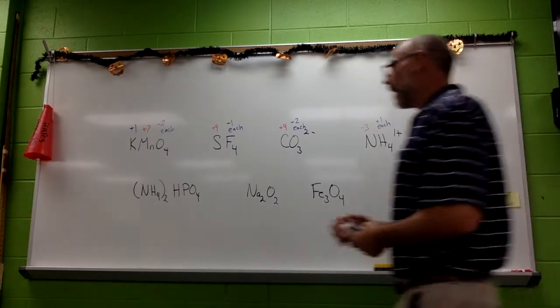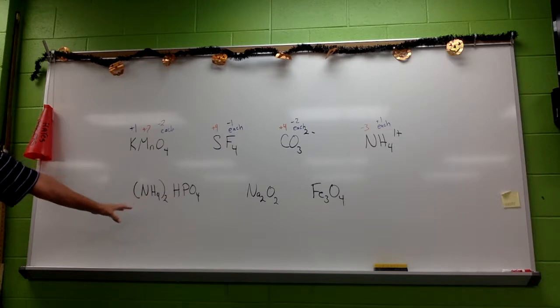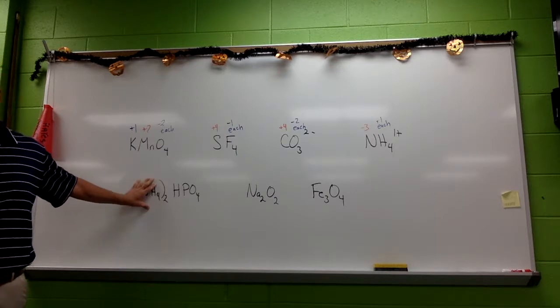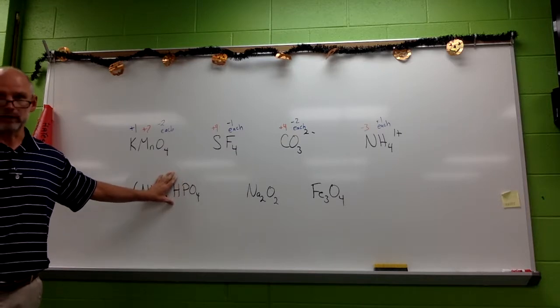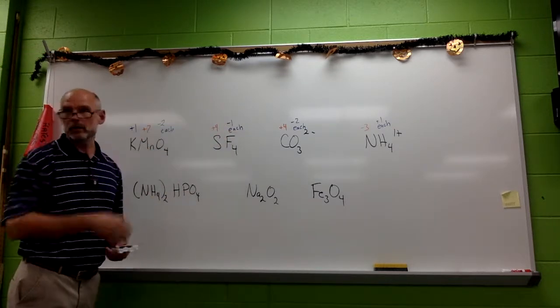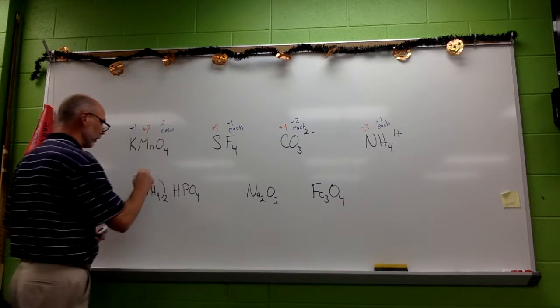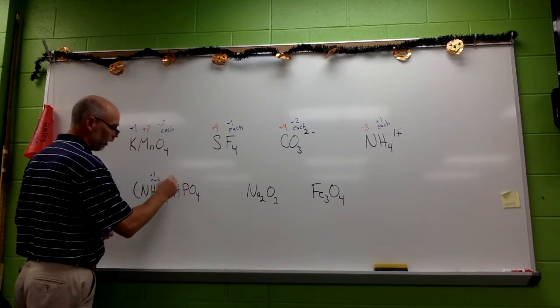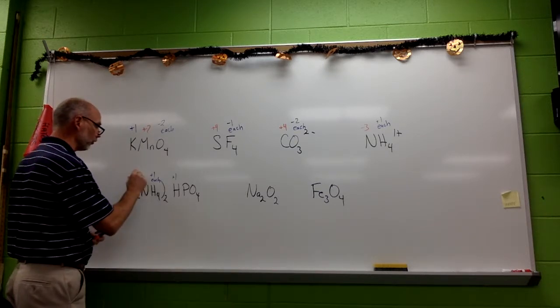Okay, here we go. Now, this one probably looks kind of complicated. However, is there anything in there that you recognize? The ammonium ion, and probably the phosphate ion, if not the hydrogen phosphate ion. So if you want to look at it as individual ions, in my opinion, that's kind of the way to go. That's how I do it, okay? So with that being said, we already know the ammonium. We already did that one, right? So we've got +1 each here. We know that this is going to be +1. Over here, we know this is -3.